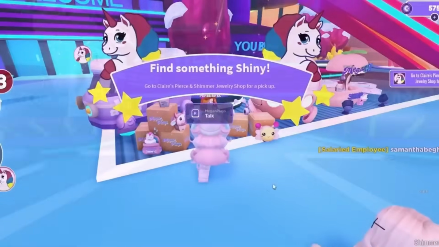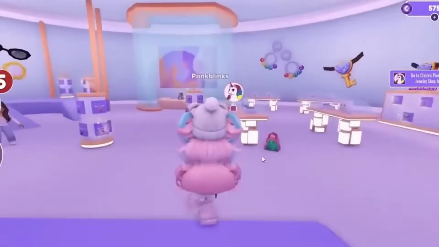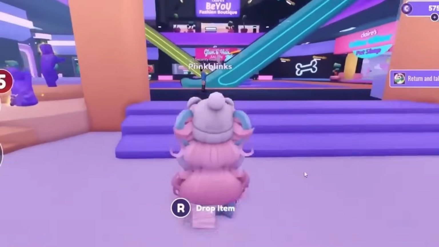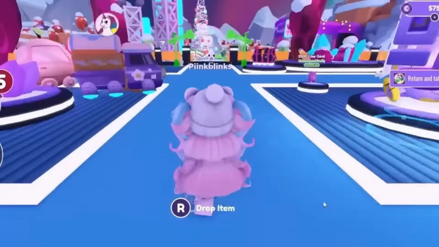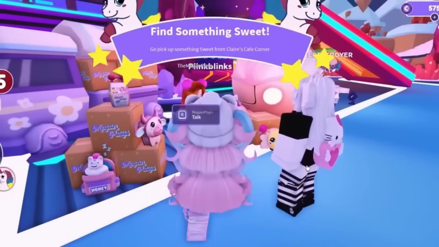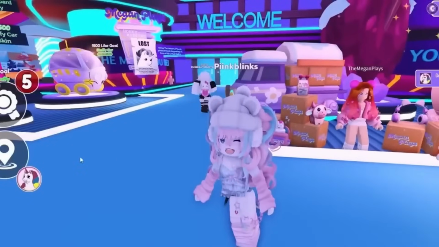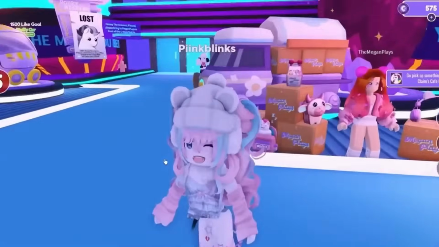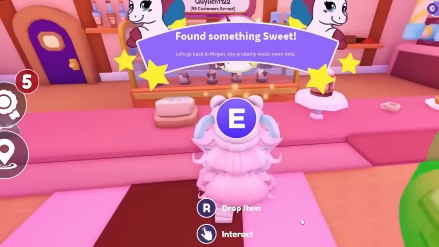For the first quest, you need to go into the mall, come into the jewelry shop, and pick up this purse. Exit the mall, and give the purse to Megan. Now, we need to go to the cafe to pick something up. The easiest way to move around the map is by teleporting, which you can do by clicking this button over here, then pressing wherever you want to go. Go to the cafe. Get the dessert, and return back to Megan.